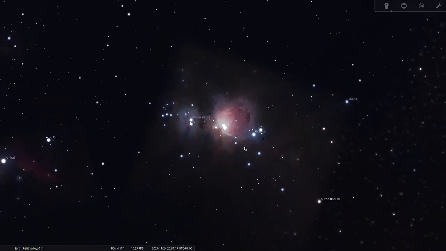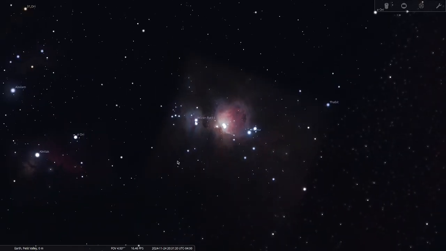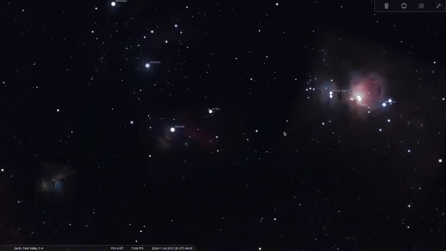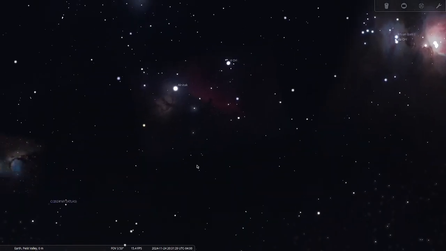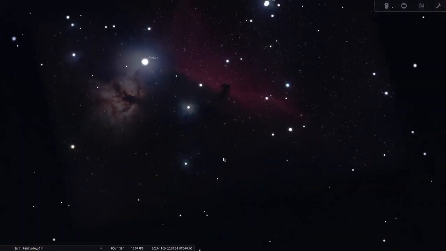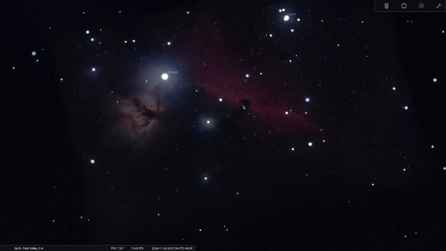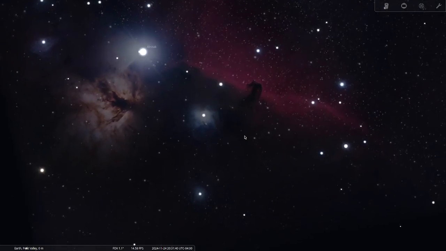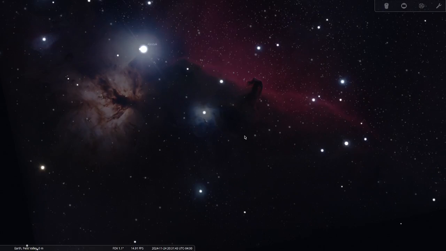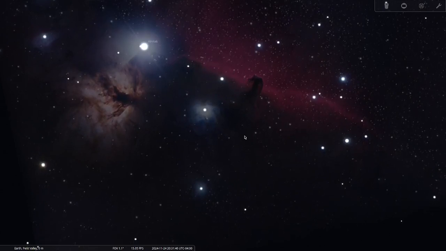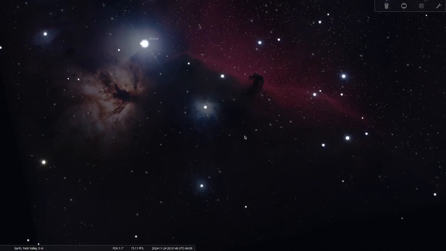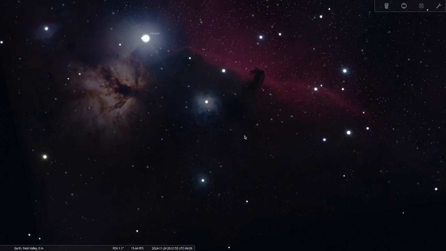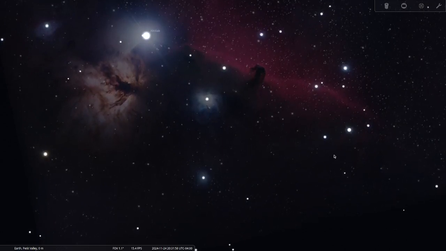Now, for those who are more advanced, if I scroll a little bit northwards, you might want to get the Horsehead Nebula. And this is what the Horsehead Nebula looks like here. I'm telling you, if you are able to get this, this is more for advanced users. I would definitely recommend having a tracking mount, and with that tracking mount you are going to be able to stay on target using plate solving.